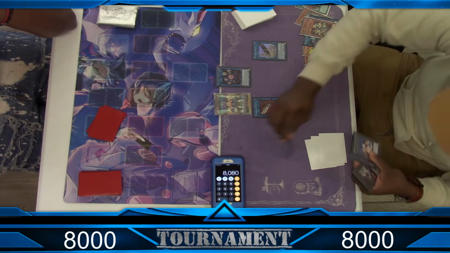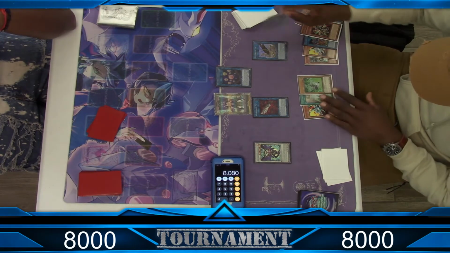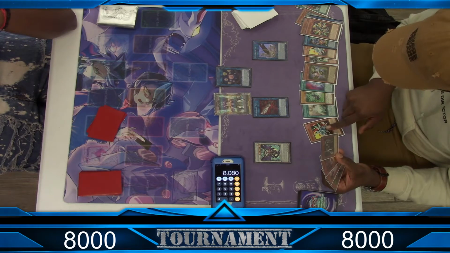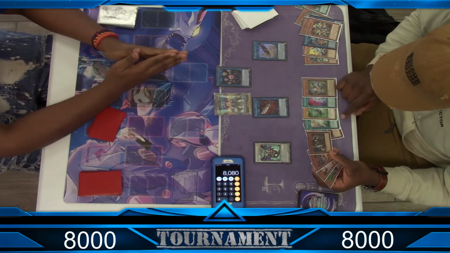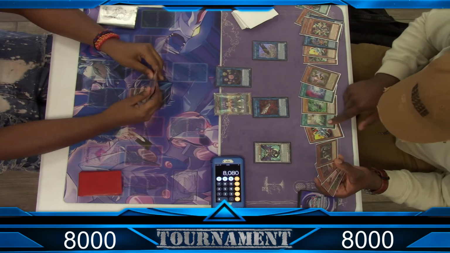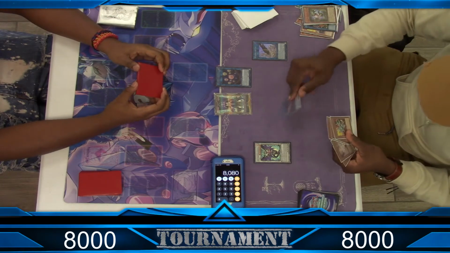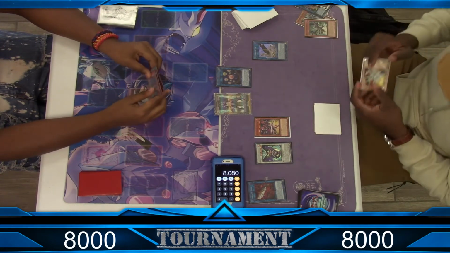Synchroing for 8 into a Chaos Ruler Dragon Armageddon. Milling 5, adding a Lighter Dark. Grabbing the Rocket Synchron. Banishing Pisty to bring out Red Eyes Darkness Metal. Red Eyes Darkness Metal bringing out the Rocket Synchron.